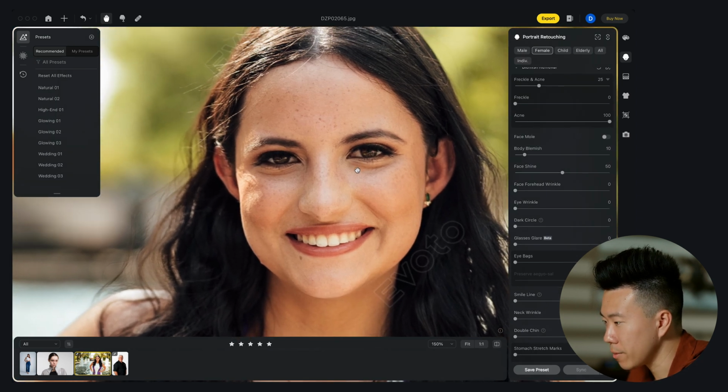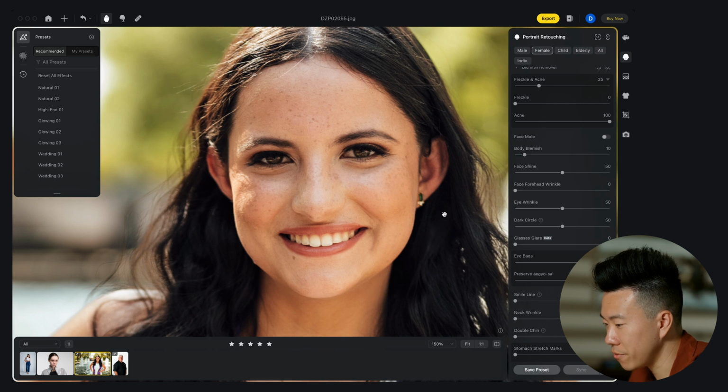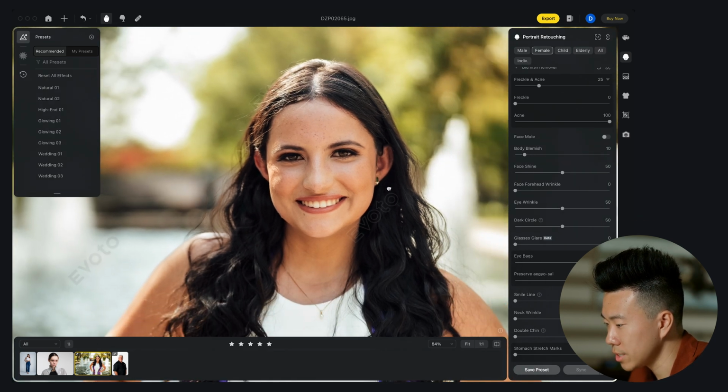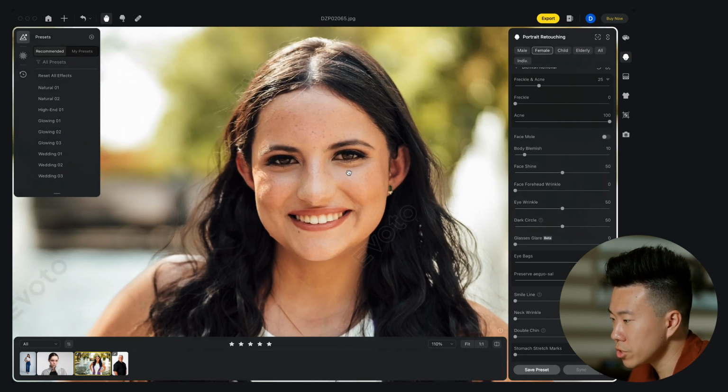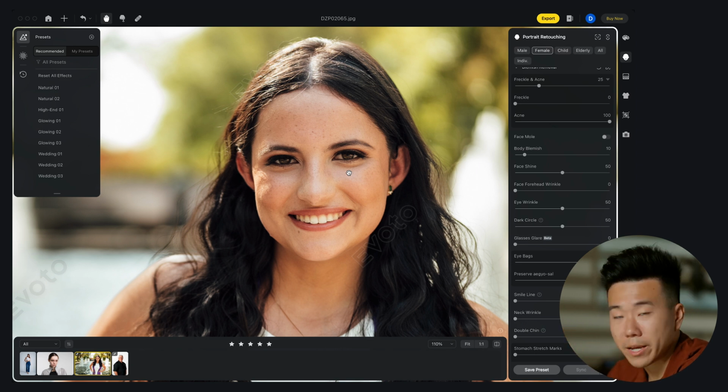One thing I really like about this software is how well it can deal with things like eye wrinkles and dark circles under eyes. So let's go ahead and turn that up and see what that does. Takes away some of that edge under the eyes there. And of course, eye bags down here as well. Let's say if we turn this up to 75, go ahead and show you how drastic that before and after looks. Again, with retouching, the goal isn't to make them look like somebody else, but rather just taking away some of those distracting features that might be accentuated by the lighting of the day, especially if you're doing natural light portraitures like these.